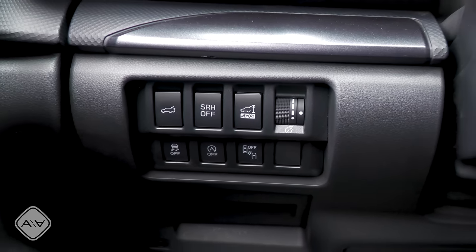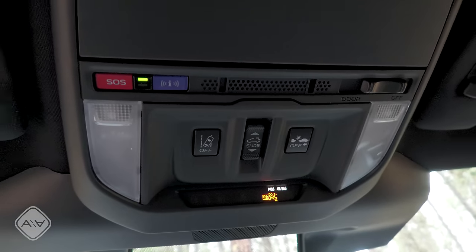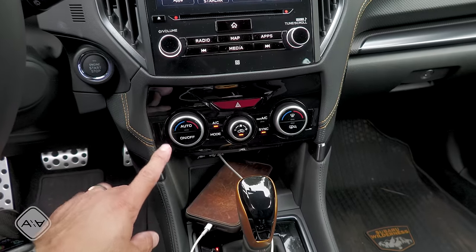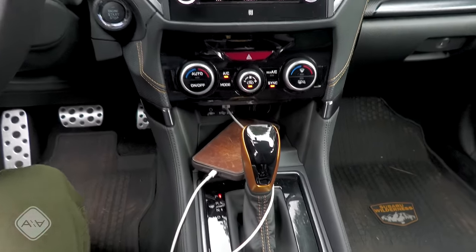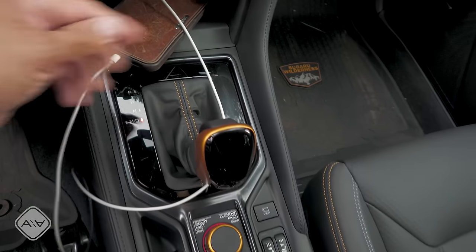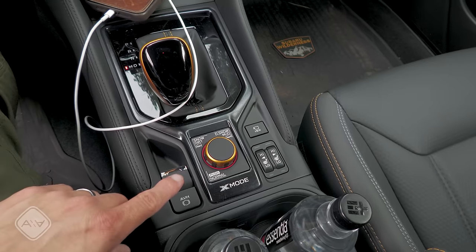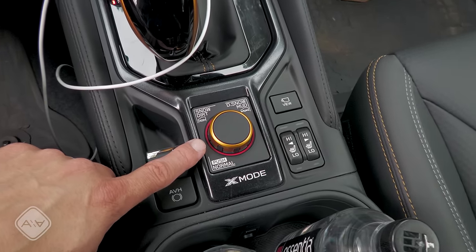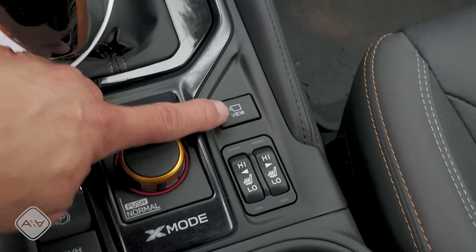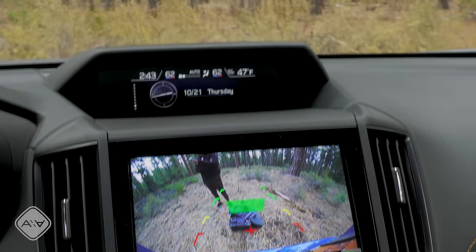The steering wheel features dedicated phone buttons, a toggle to cycle the multi-function display, adaptive cruise control, aggressive lane centering, and drive mode selectors. On the left side: blind spot monitoring, traction and stability control, auto start-stop, and rear emergency, lane departure warning, and telematics buttons near the moonroof controls. In the center console: engine start-stop, dual-zone climate controls, two USB inputs, a 12-volt power port, and a storage cubby that feels a bit small for larger smartphones. There's a traditional console shifter with a manual mode and steering wheel paddles, plus a dual X-Mode control — tweaked for the Wilderness so it stays engaged over 25 mph, with snow/dirt mode and deep snow/mud mode.